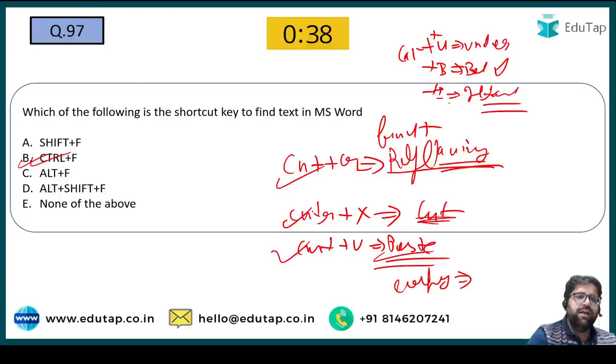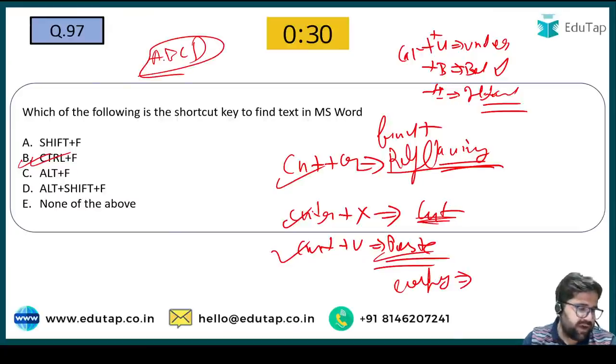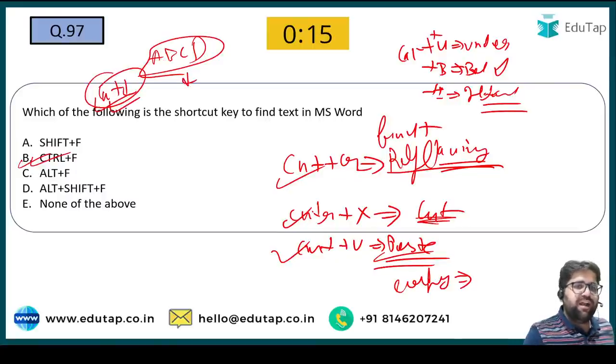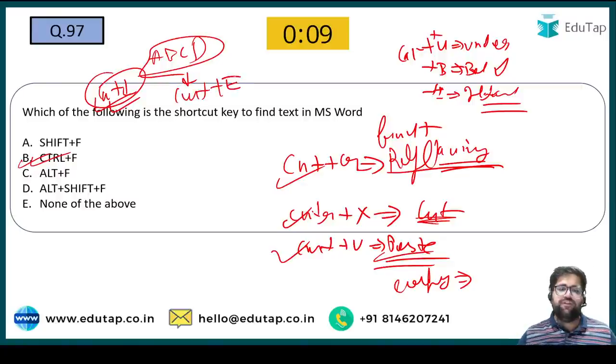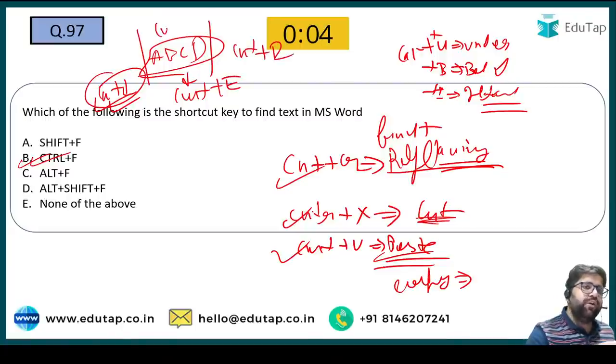Now let me know, this is the text which I am seeing right now. Okay, A, B, C, D. If I have to align it to the left margin, then I will be using which shortcut? If I have to align A, B, C, D towards the left margin, then I will be using Control plus L. Okay. Please remember this. If I have to move this in the center, then Control plus E. If I have to move it to the right side, then Control plus R. And if I have to justify, Control plus J. Very important different functions.